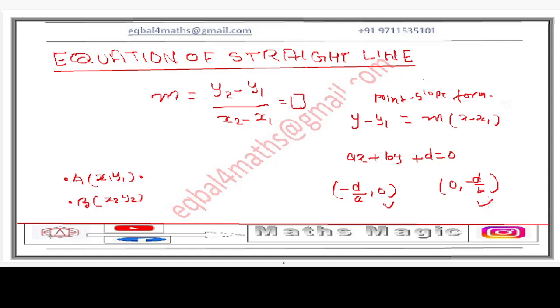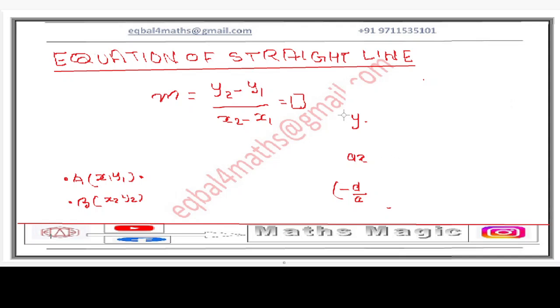Now after that, we have parallel lines and perpendicular lines, right? So what are parallel lines? You must have heard about this earlier, but I'll make it clear again. Parallel lines are lines drawn at a distance from each other, so they will never meet each other if extended in any direction.